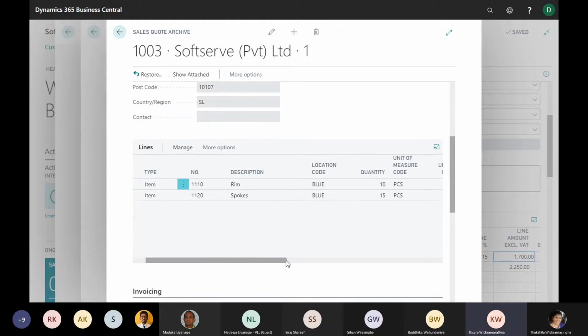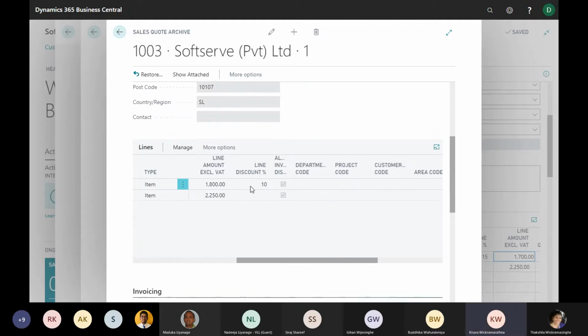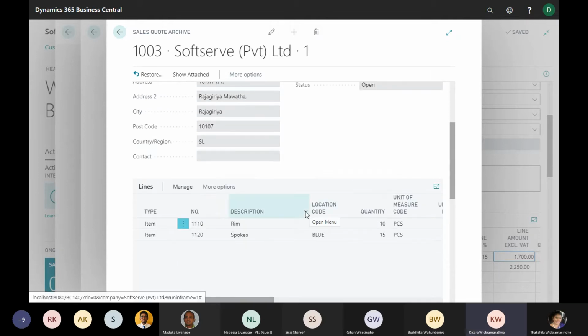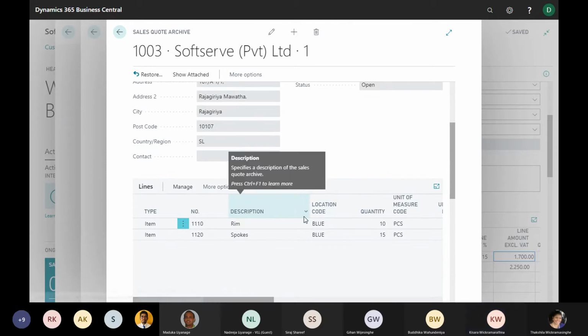So this is our previous version. See, the line discount is 10%. In the present version, I made it 50. Let's assume we have 5 revisions and the customer agreed to this particular version, like version 1.